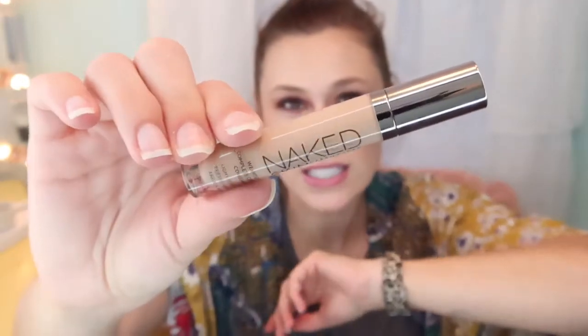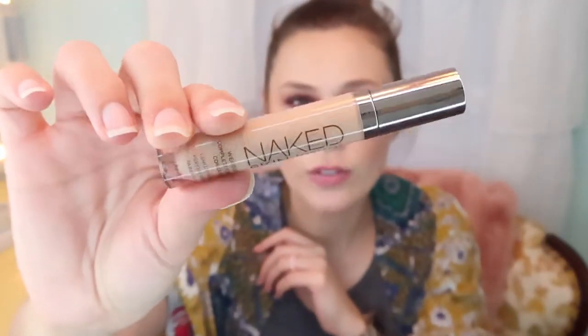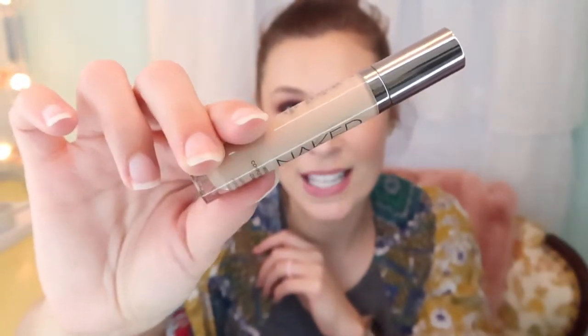Next up, we have Urban Decay Naked Skin Concealer. Mine is in light neutral. This product isn't very old, therefore there is a good bit of product in it, but I just want to see what I can do with it. I don't think I'll be able to finish it, but I think I'll be able to put a pretty good dent in it. I am wearing it today, and it's a little bit darker for me, so I know when it's winter and spring I won't be able to use it very much, so I want to try to get as much use, if not finish it up.